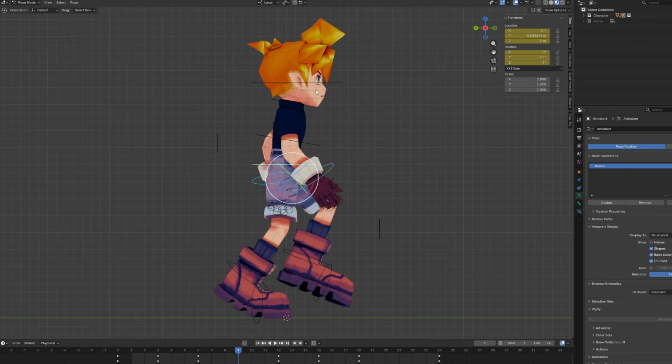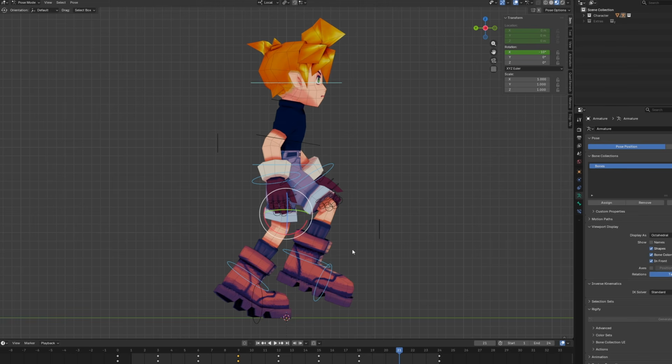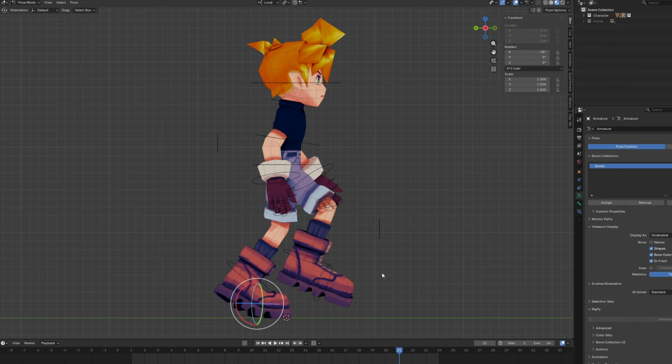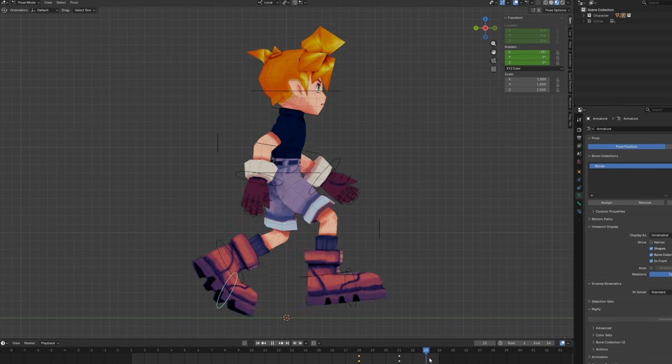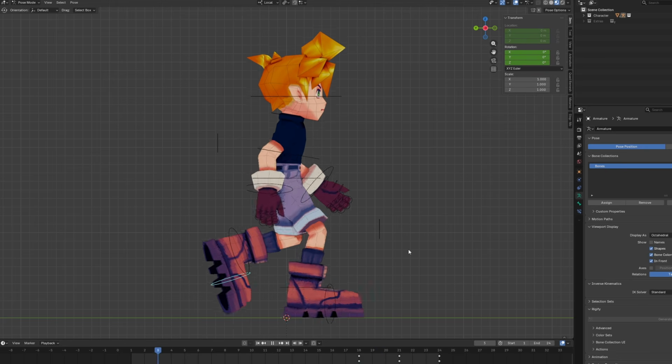Then keyframe all of the bones we moved, copy the pose by pressing Ctrl-C, move to frame 21 and press Ctrl-Shift-V to paste the pose flipped, and insert keyframes on the location and rotation. Here I'm straightening the toes before and after the up pose. Now you have a basic rough walk cycle.